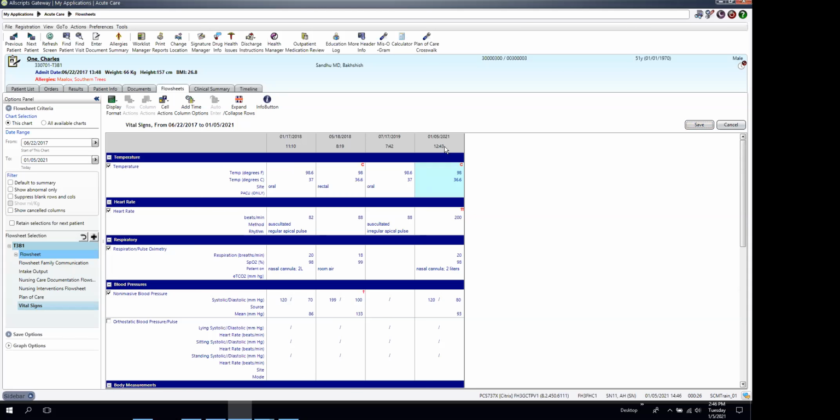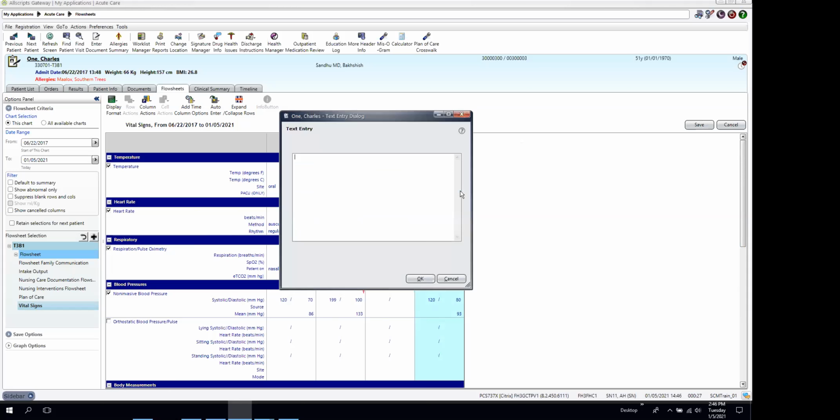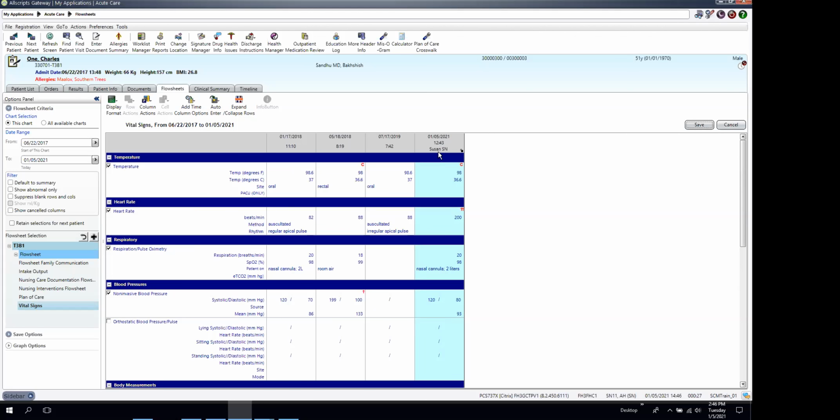If I need to change my date and time, or if I'm on the wrong patient, you can always right click over the date and time. It would allow me to change my time, or I could delete the entire column, again, if I'm on the wrong patient. It is also preferred if you label your columns with your name. That will just make life easier for your instructor so they can find your column first. So by selecting edit text, it's a free text box, and you can just type your name and your initials, and that will label the column. Again, just making it easier for your instructor to find your documentation. Again, I have to remember to save it.